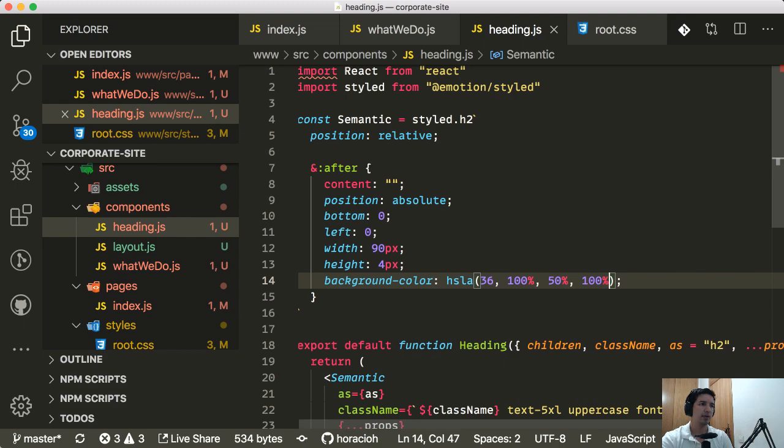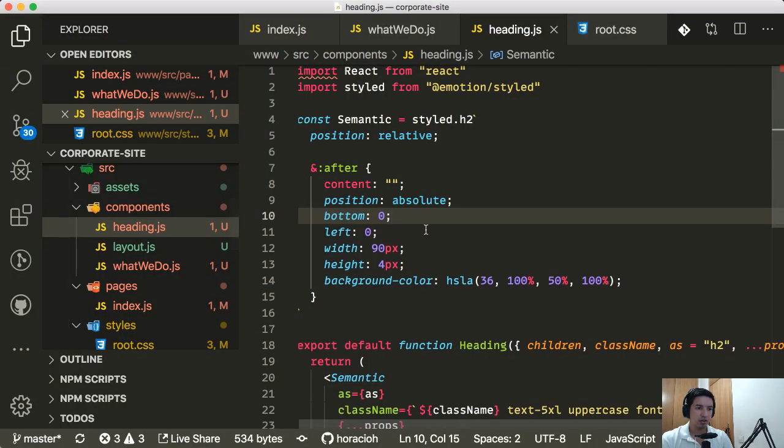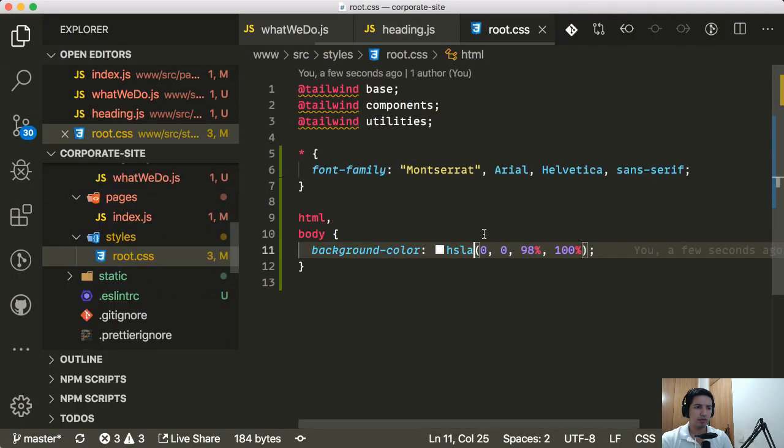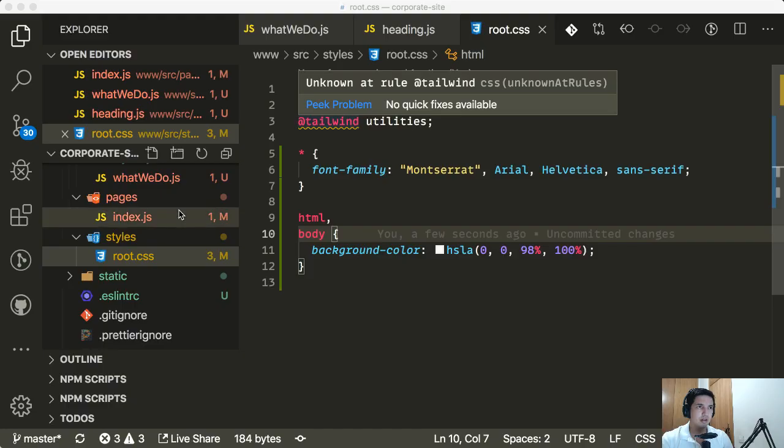No, it's not working here. Well, let's see the design. Yeah, it's working. So here and also here, let's save. Let me see if I can see the difference. I don't see the difference at all.